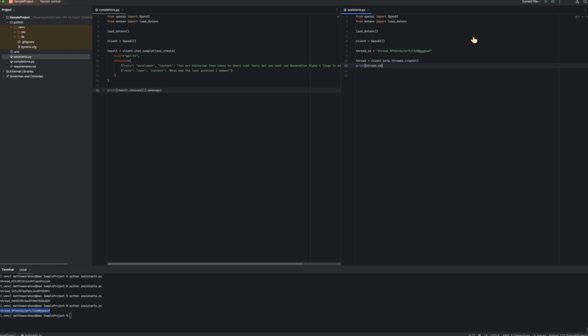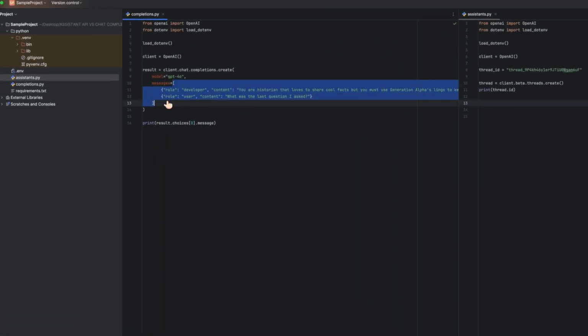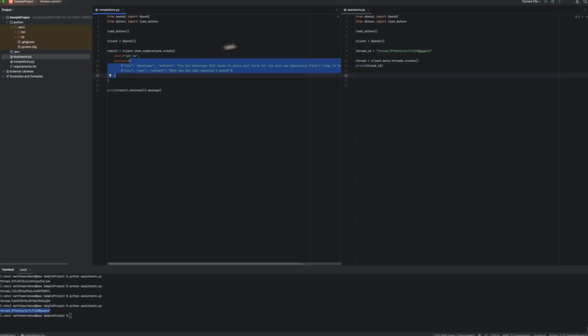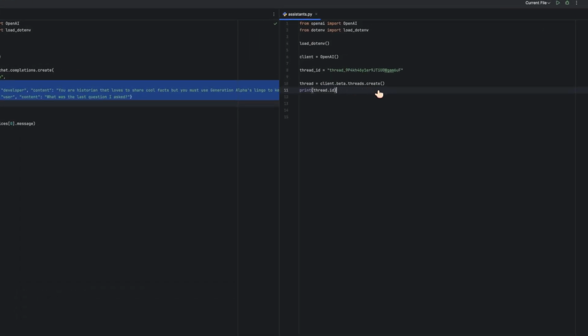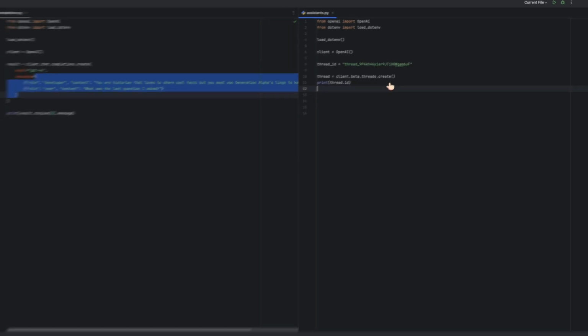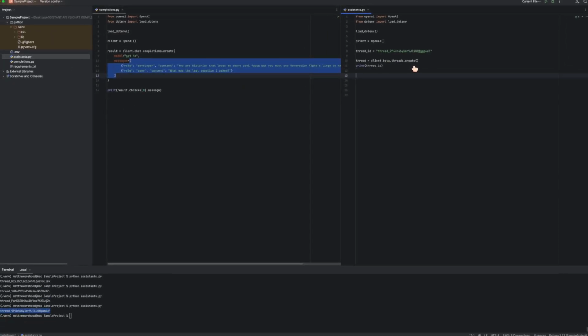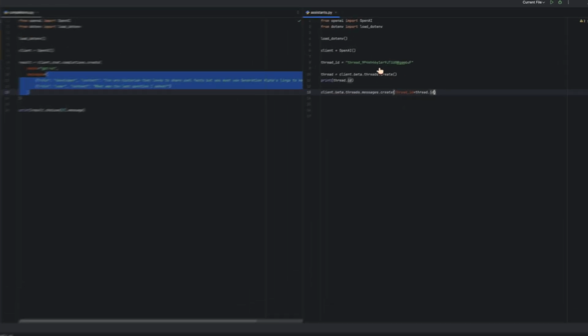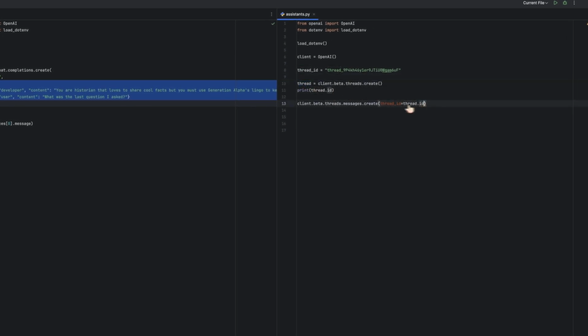But moving on. Threads have messages on them. So you can think of it as a message thread. This array over here in the completions API can be related to a thread with a bunch of messages on it. So the first thing we're going to do is add a message to this thread. We can call client.beta.threads.messages.create, and we need to pass in a thread ID. I'm just going to use the thread ID of whatever one we're creating on the fly for the time being.